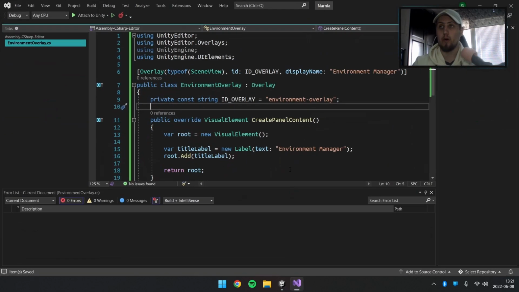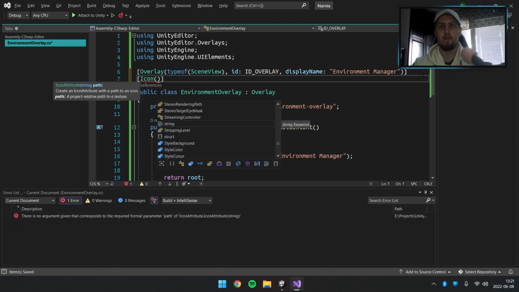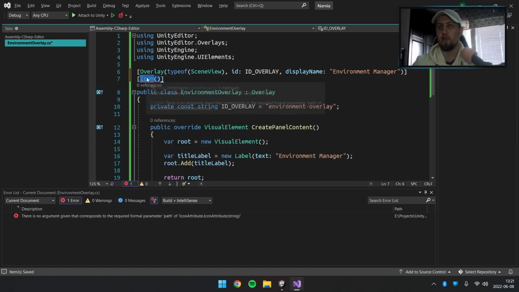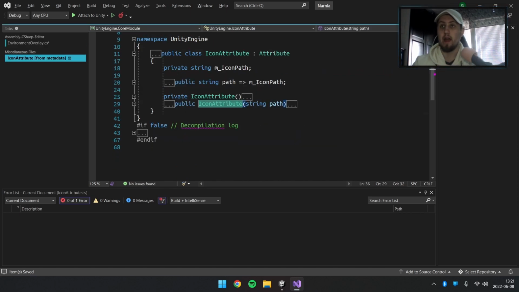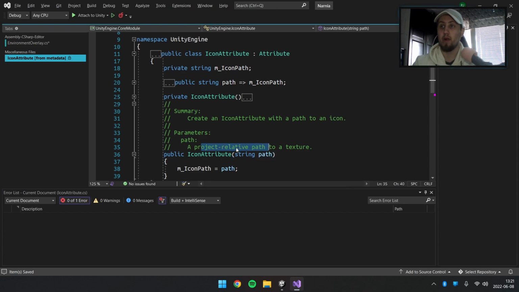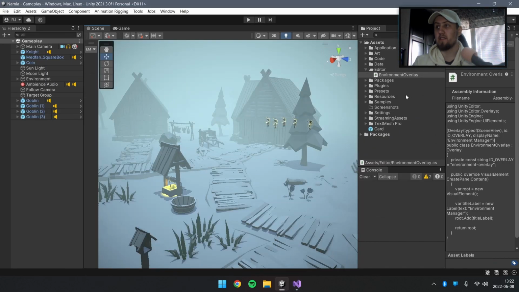How do we use an icon? Well, there's actually an attribute for using an icon. Now it's a little bit weird for me to basically tell you how it works. So basically it searches for a texture 2D, I'm assuming, from a specific path, and the path is relative to your project. So it's a little bit complicated to understand, so it doesn't use Resources.Load, and I don't think it's using other ways. But if you just copy the path from your texture and just paste it in as a string, it should work. So let's actually do that.